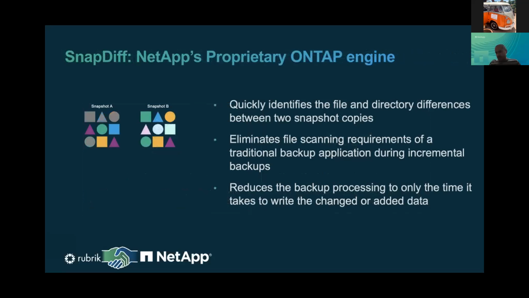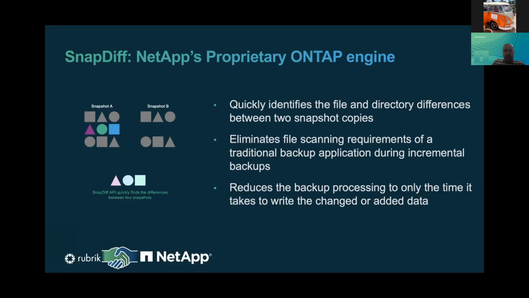So NetApp has had this API for a while. It's called SnapDiff. The concept is, between traditional snapshots, I'm sure everyone's aware, it's rather easy to say, okay, between 2 snapshots, I can determine what blocks have changed. And for structured data, that's great. For unstructured data, we need that same concept to say what's the delta between these 2 points in time, but I need to get a file list. I need an easy way to say, these are all the files that have changed. And that's what this API does.